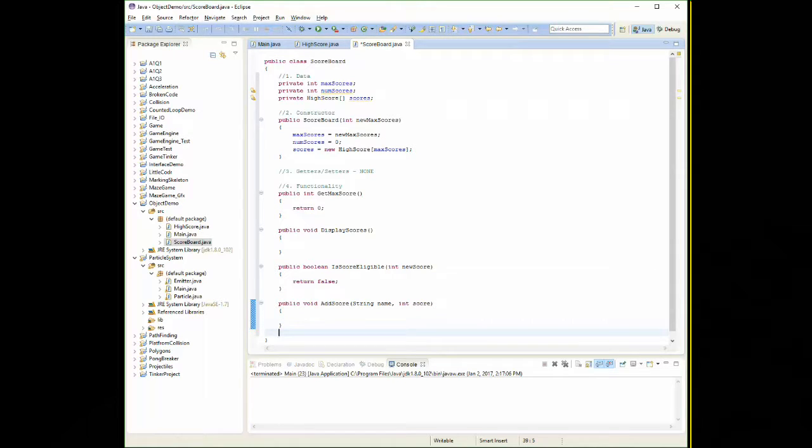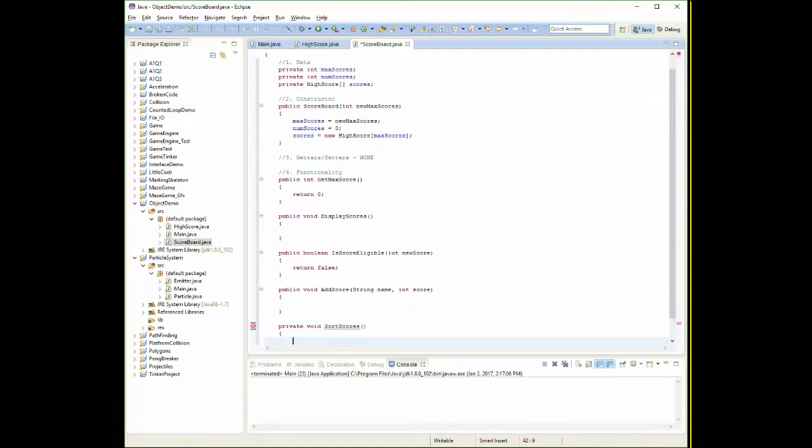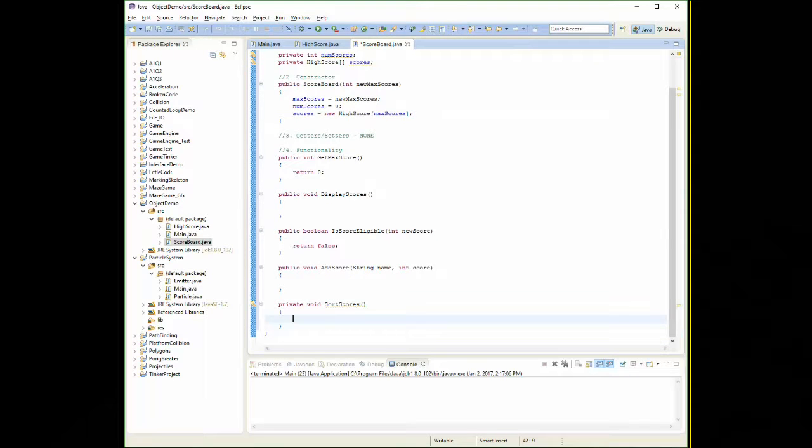And lastly but not least, the one I'm not going to fill in for you, now this one I'm going to make private. Private void sort scores. What this one is going to do is it's going to look at the scores array and reorganize it to make sure that the best score is at the top at element 0 and the worst score is at the bottom at whatever num scores is.